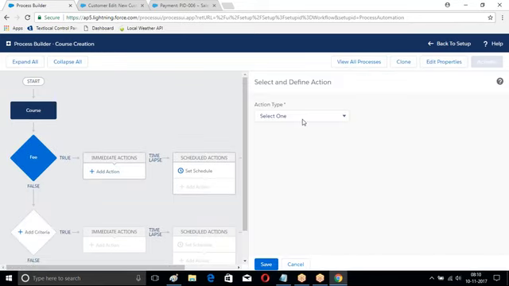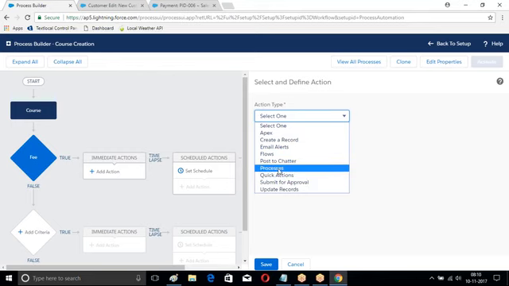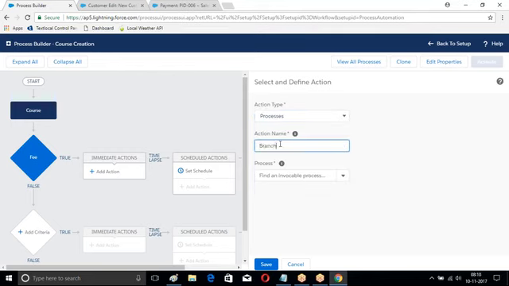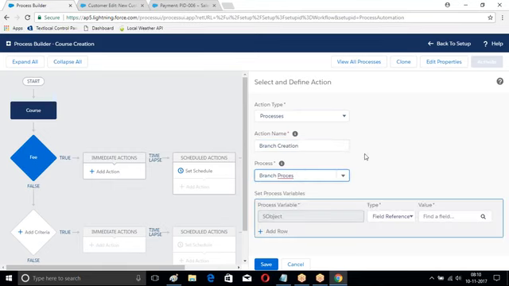Perform the action. What is the action? Process name, branch creation.